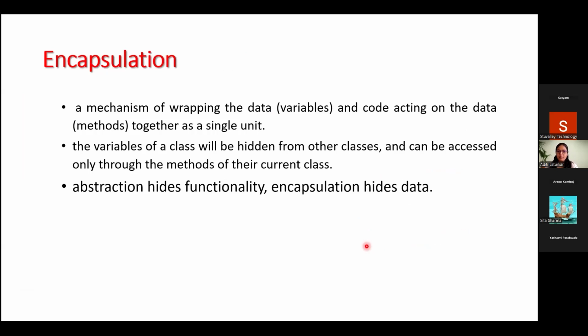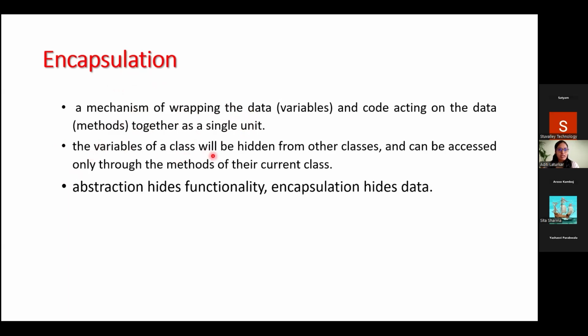Okay. Second main pillar of OOPS is encapsulation. Encapsulation is nothing but a mechanism of wrapping data and code together. You can say variables and methods together as a single unit. Simple basic example is a class. If we are writing any class, then we are writing the variables into it and methods into it. So we are combining, or wrapping, everything into one class, right? So we are encapsulating these variables and methods as a single unit, as a class. Main example of encapsulation is class.